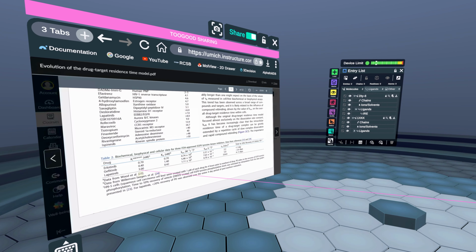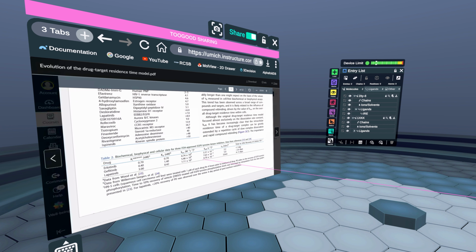In fact, gefitinib has almost an order of magnitude higher Ki, but it's a slightly weaker KD. But they're both similar. And when you look at the on rates, they're also not too different. So 5 times 10 to the 6 per molar per second for gefitinib, 1 times 10 to the 5 for lapatinib.